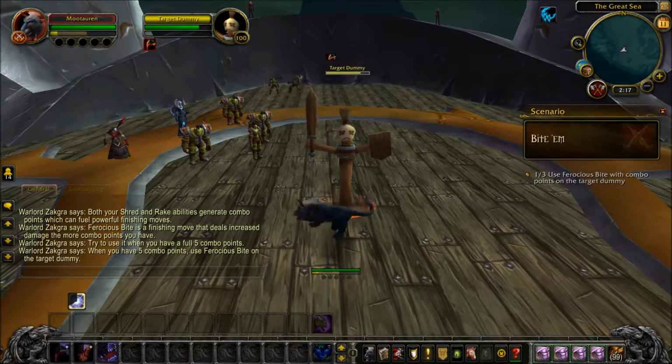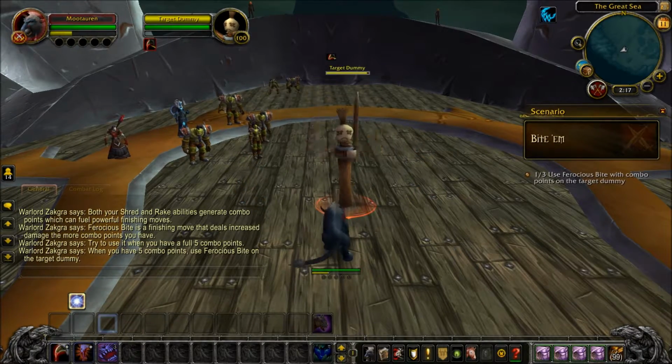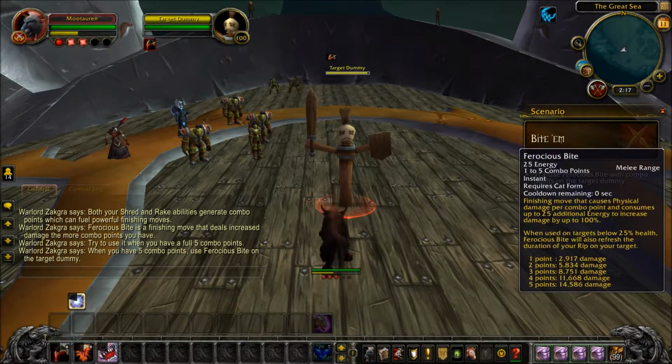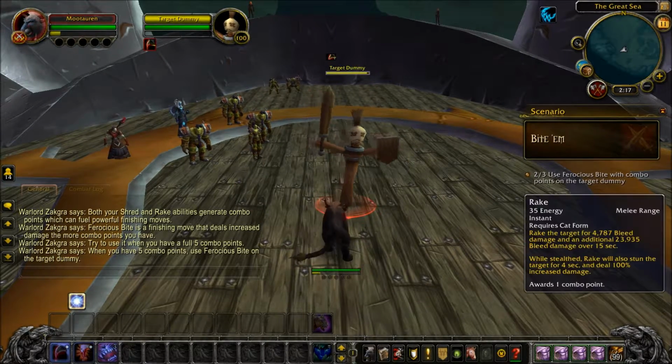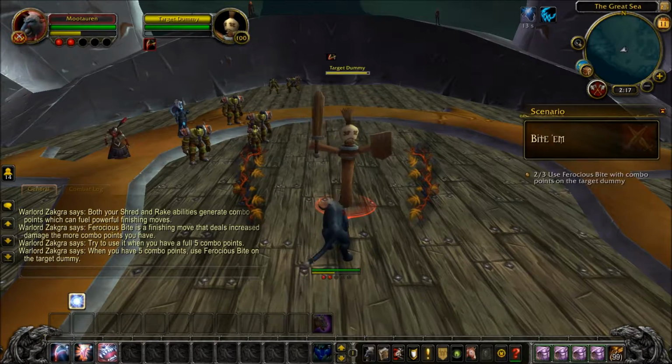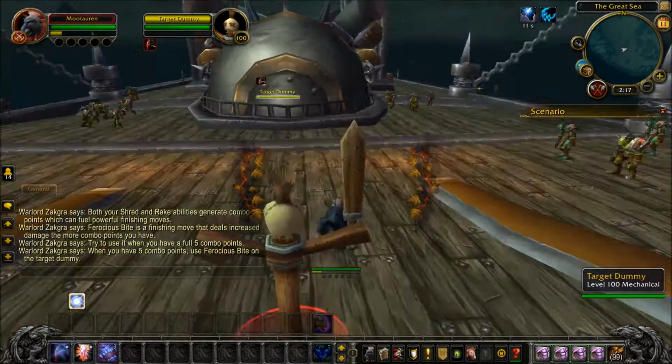And let's do this. There we go. So we have to activate 3 times to get Ferocious Bite. Alright, that's 2. 1 combo point. 2. And boom. Done.